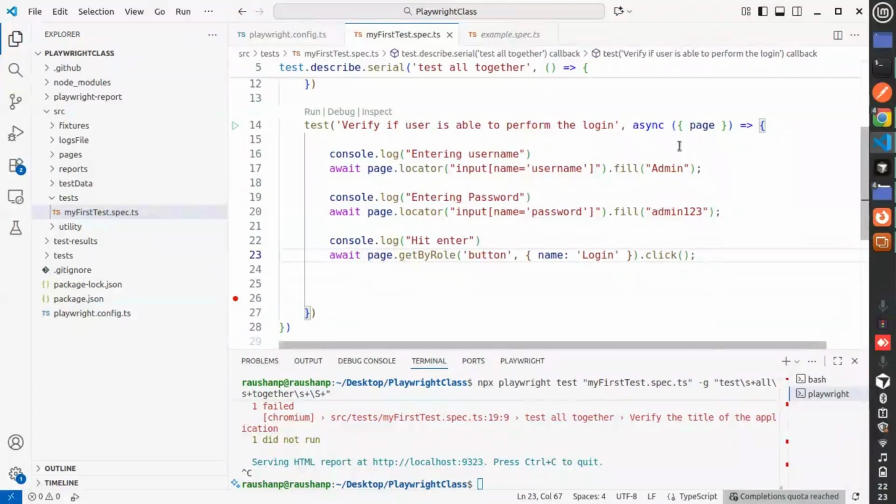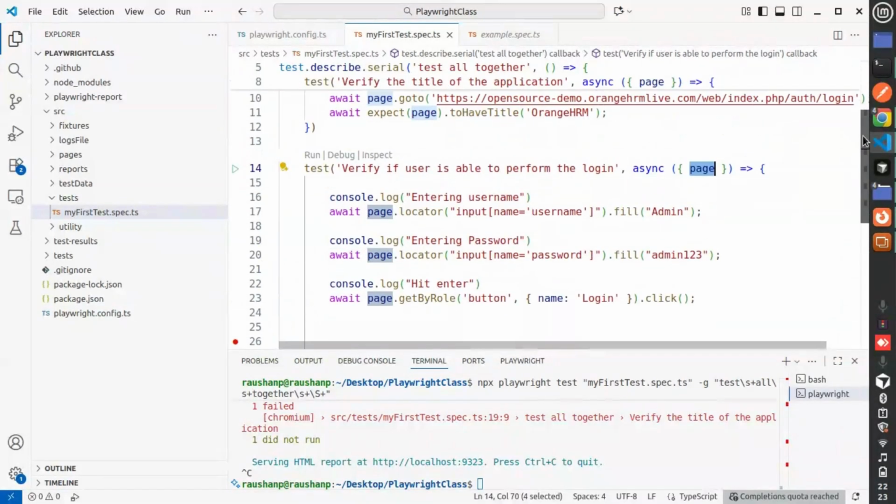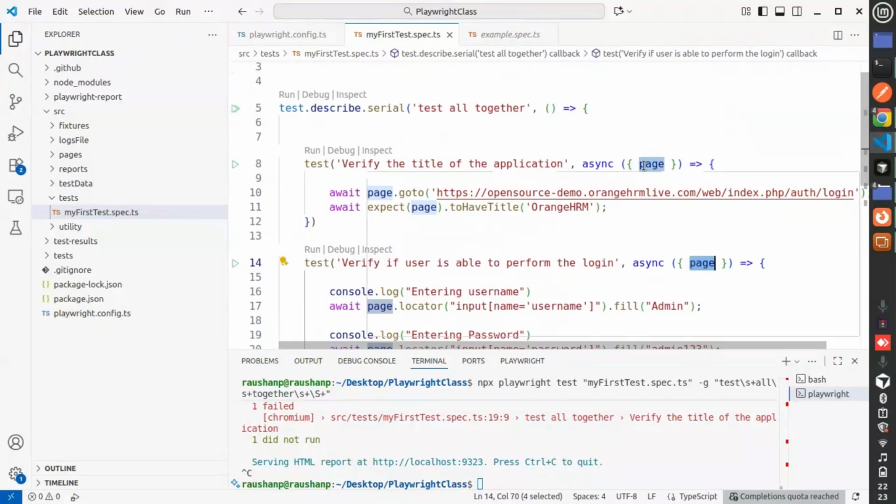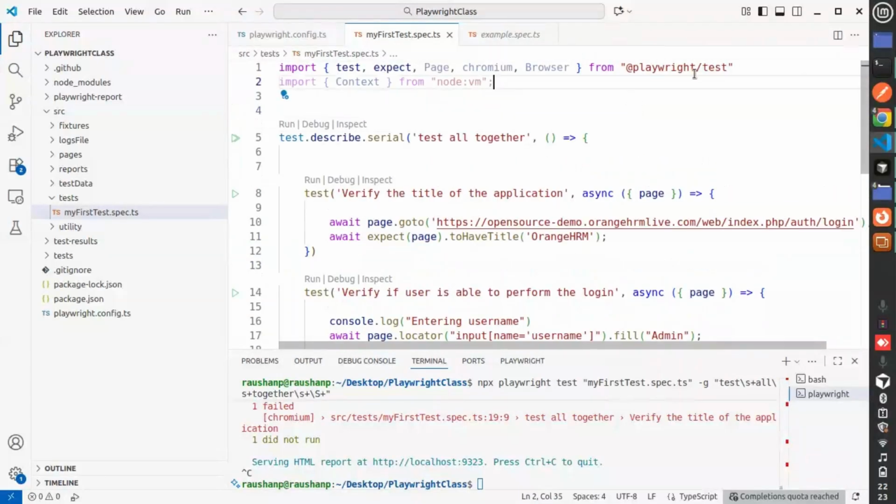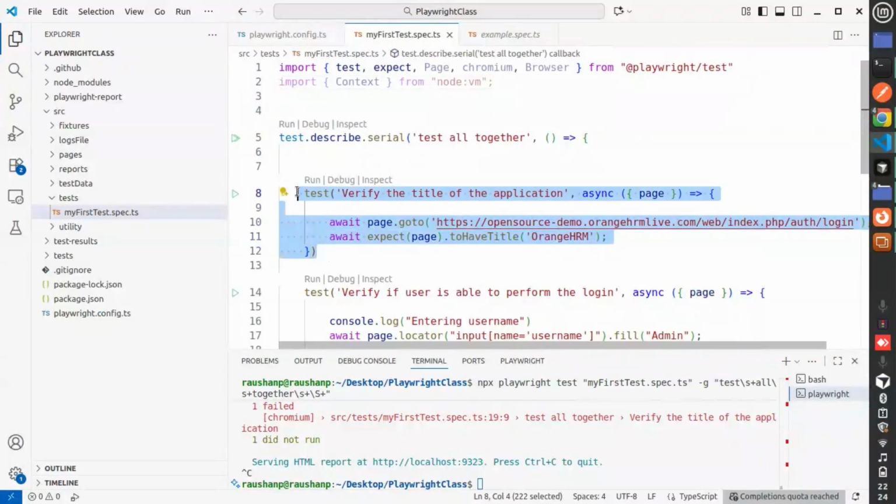Now here you can see that we have two tests, so pages are coming from fixtures, and fixtures come from Playwright. Once the execution starts for this test, a new page will be opened, and on that page it will open this URL and verify.